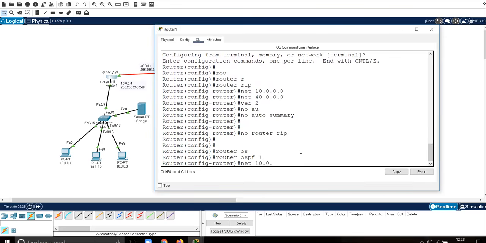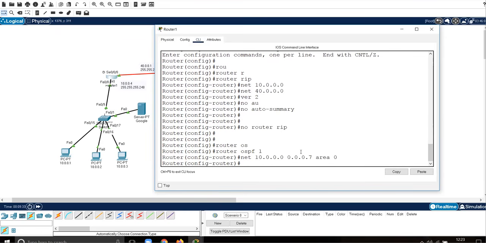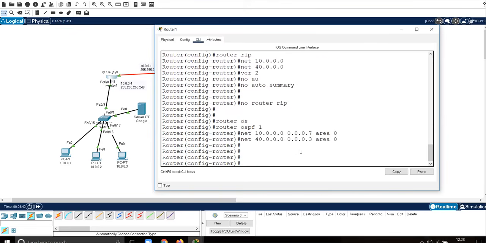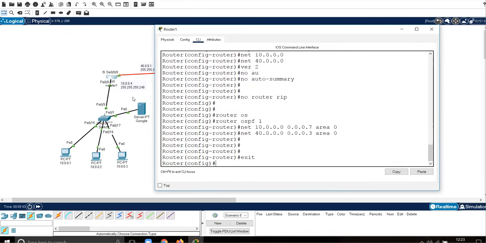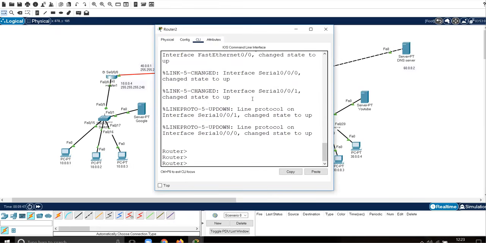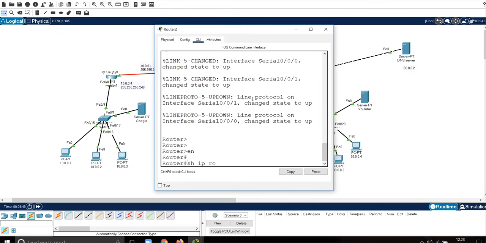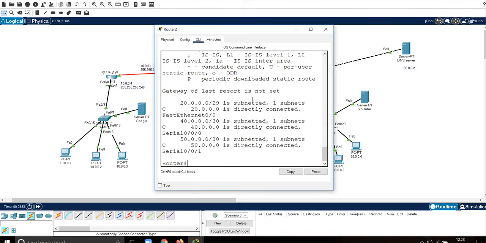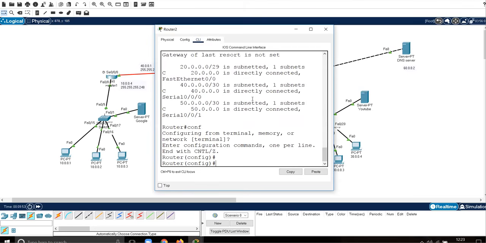I'm continuing in OSPF 7 area 0. Same as 40.0.0.0 0.0.0.3 area 0. That's why your last topic is also complete again. In this, you have 3 direct networks. Enable, show IP route: 20, 40, and 50.